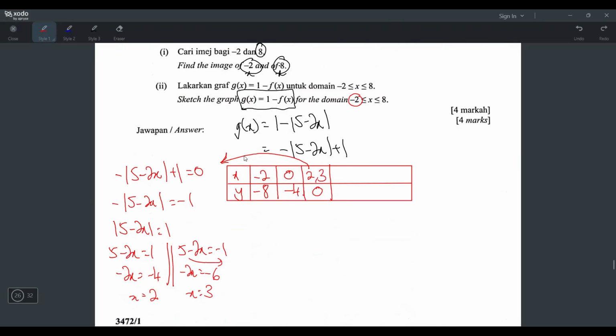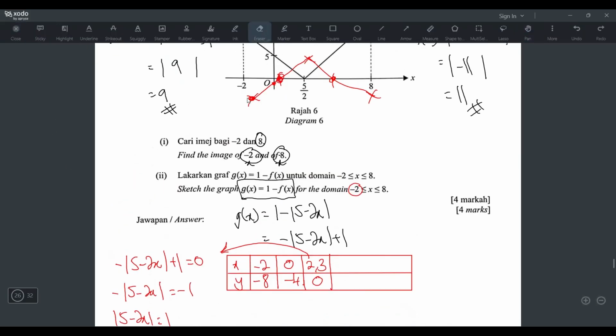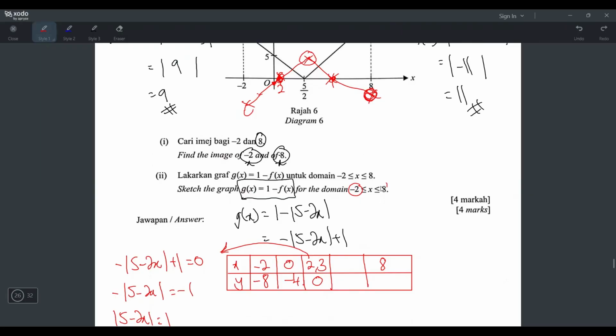Nice. Let's continue. Now we have the first point. We have the x-intercepts, which are 2 and 3, and we also have the y-intercept. I think this point I should find also. It's quite important, the sharp point, and also don't forget the final point. So there's one more point to find, the last one. The last point, the x will be 8. It's already mentioned in the domain.